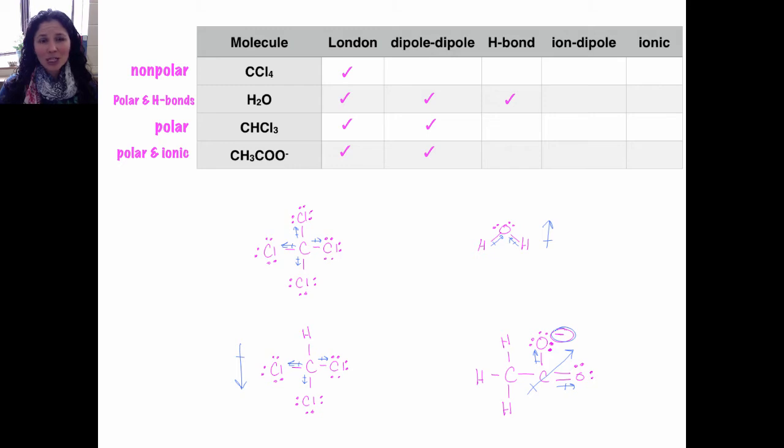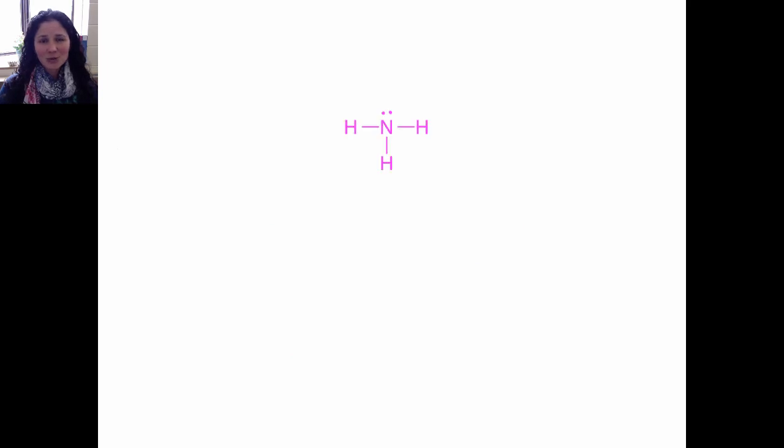The last option here is both polar and ionic, and so it is capable of ion-dipole. Ionic interactions require both a positive and a negative ion. Even though we have a negative ion in one of these examples, there is no positive ion to be its match, so there are no ionic interactions in the molecules shown in this table. Now let's move on to the next question and draw the hydrogen bonding networks in ammonia.